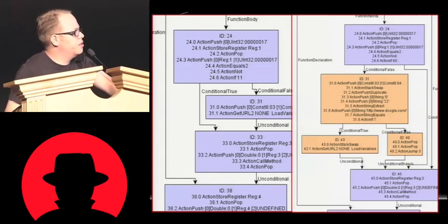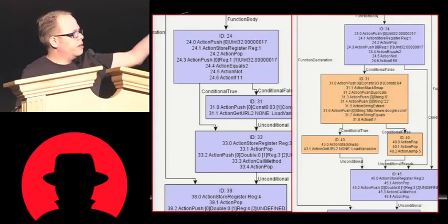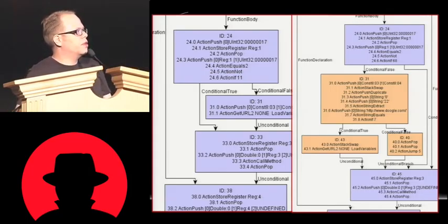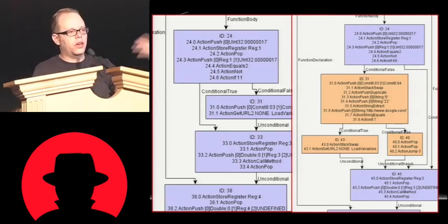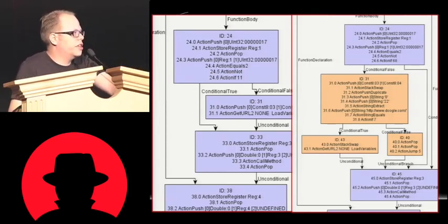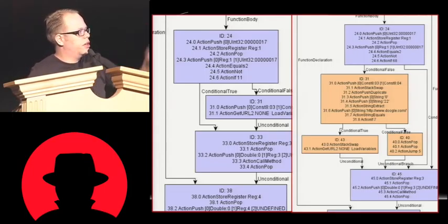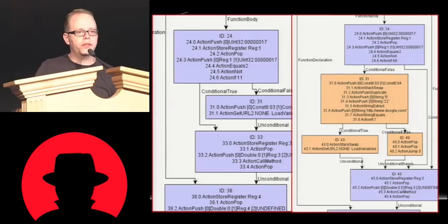So what we can do is we just introduce another two blocks that will actually do a string comparison on the URL that we got the Flash file from. In this case, it's google.com. And if those equal, then we do execute the GetURL2. And if not, we just clean up the stack and go on. So nothing happened.